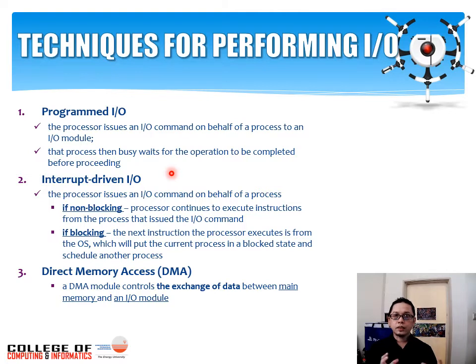Alright, and in the next part you will get to know the use of the DMA, which controls the exchange of data between the main memory and the I/O module. Why is it needed? Because when you print a document, that data is sent into the main memory and then printed to the I/O device, which in this case is the printer. So whatever data needs to be transferred will need to be stored in the main memory before it can be output to the printer. So you will get to know the use of the DMA later on.